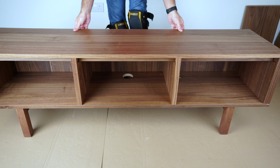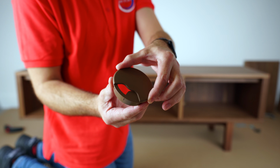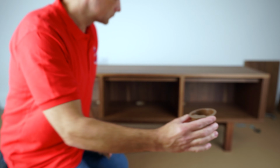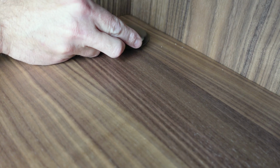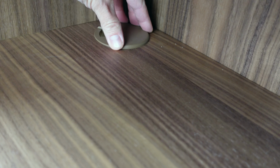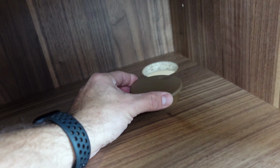And then if you need to adjust one or the other, if you have uneven floor, just tweak them left or right. Put the unit up, and we're gonna have those 3 covers for the cable management. That's how they're opening, or you can just open them completely if you have a lot of wires, and place it into the holes in the inner sides and cover with the covers. So if you're not gonna use them, just close them or open them if you're gonna put the wires through there. Exactly the same on the middle, and another one on the other side.